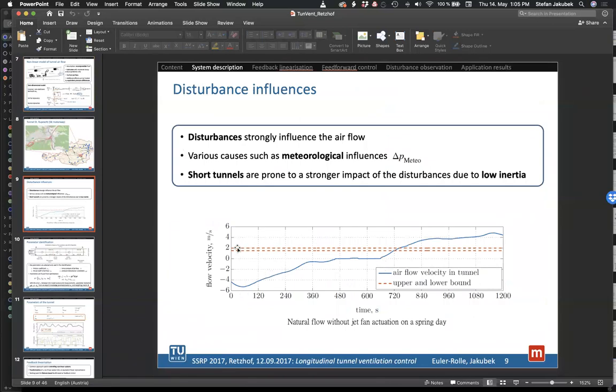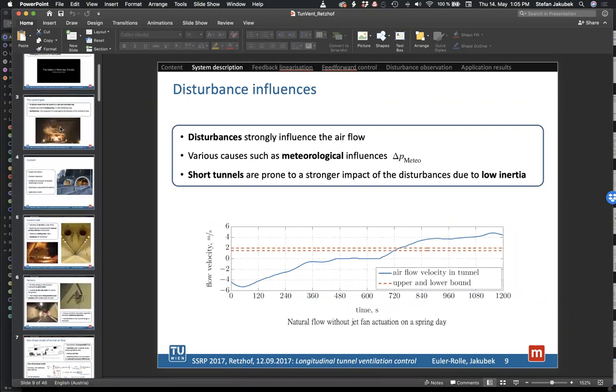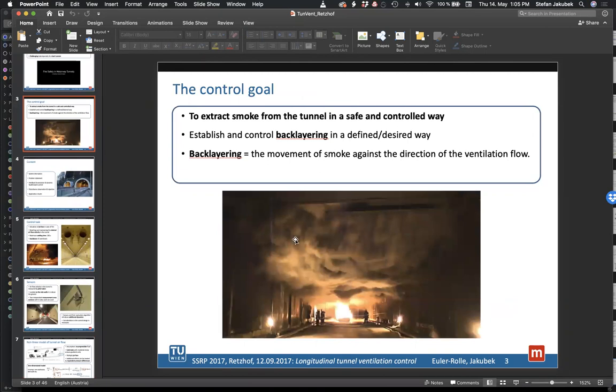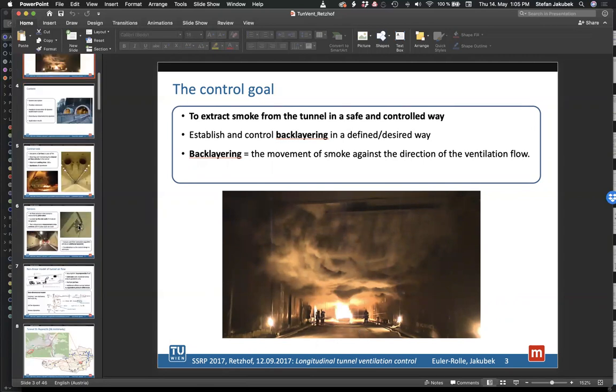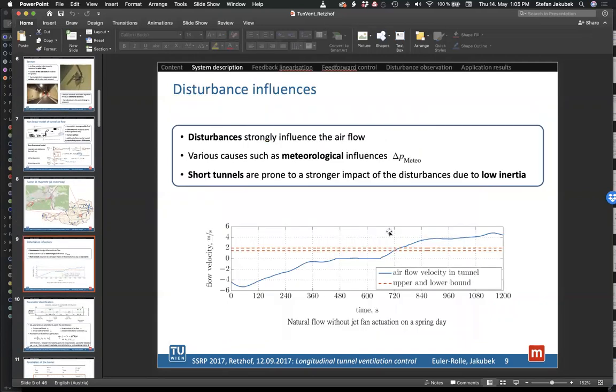What you see here is actually the corridor. This is the admissible corridor for the flow speed. So you see it's very narrow, and only within that corridor is it possible to achieve this safe kind of flow regime, smoke regime, only within the corridor. If it's too fast, obviously you will just blow all the clouds apart and everything is distributed across the tunnel. If it's too slow, though, on the other hand, then those fumes will actually cool down and move all the way to the ground, and you don't want to have this either. So you see, this is the reason why you have this very, very narrow bandwidth.